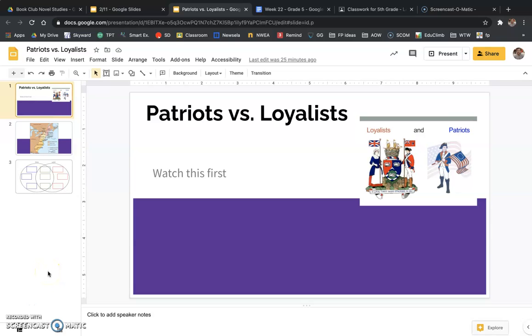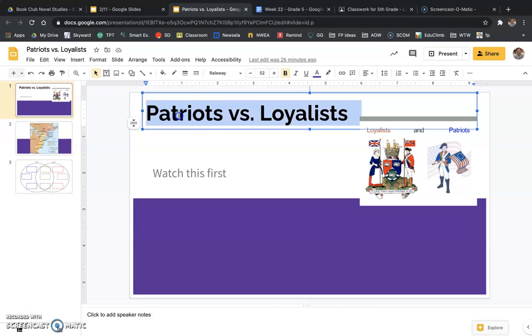Alright, fifth grade, back to talking about the colonies and social studies. We're going to talk about two different groups of people that lived in the colonies. The people that lived there we call the colonists, the people that made up that group. There are a lot of different kinds of people, but mostly free people and slaves. Out of the free people that lived in the colonies, we can break those down into two more groups, and those are the Patriots and the Loyalists.